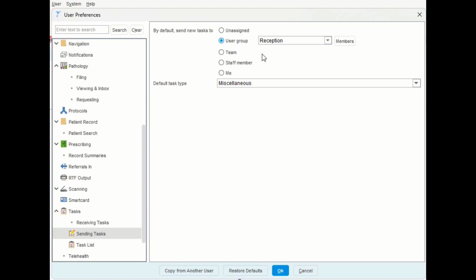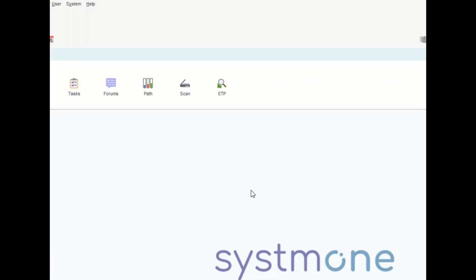Doesn't take long. One other little thing, whenever you make changes to SystmOne like this, it's important that you close SystmOne properly. If you then log off your computer without closing SystmOne first and log on the next day, none of these changes will have been saved. So press OK, maybe just to avoid going wrong, close SystmOne down at this point so it's all saved, job done.